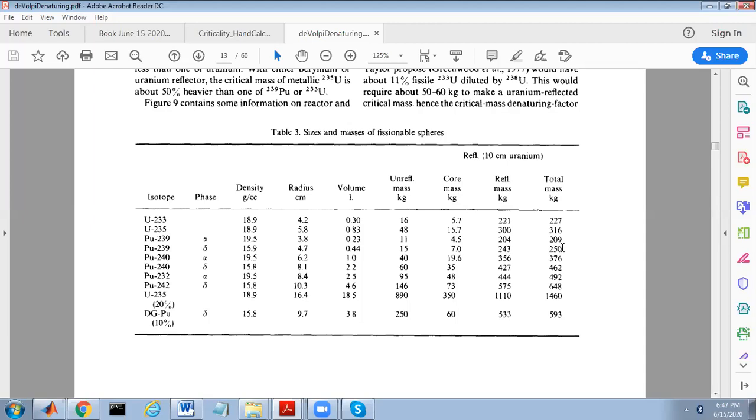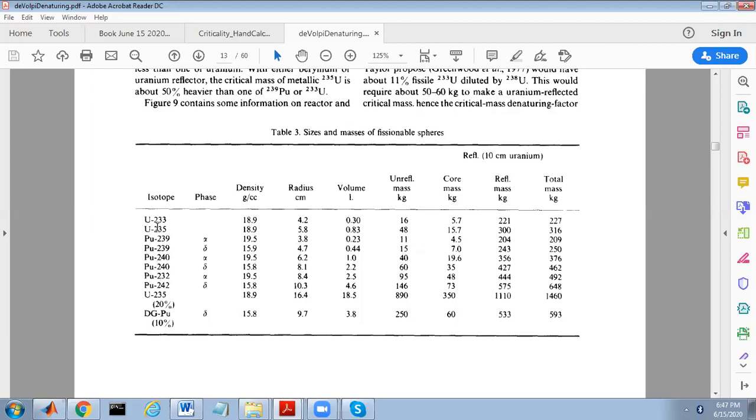So do you think you could use it for the Mars mission? Well, in the Mars mission, they're using plutonium-238, which is not shown here, which gives you heat, for which they use a thermoelectric generator. Okay, so I've shown you 235, 239. Look at the alpha phase. Alpha phase requires 11 kg unreflected because its density is much more, and 4.5 kg reflected.